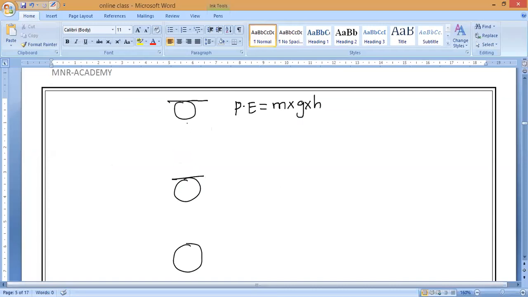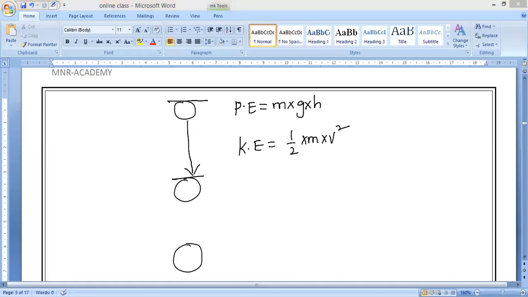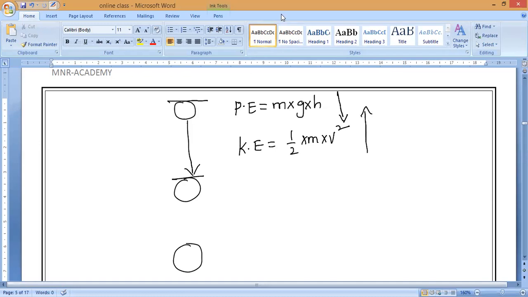Understand? When it is freely falling, the potential energy possessed by a body is mgh. Same way, what is the kinetic energy formula, guys? Half mv square. Half into m into v square. Now, what is the law of conservation of energy? Understand, conservation of energy means you can see. So now you tell me, when the ball falls from a certain height above the ground, which one decreases and which one increases? As we know, potential energy decreases, kinetic energy increases. Kinetic energy keeps on increasing. Will you accept it? Yes or no? Yes, sir.